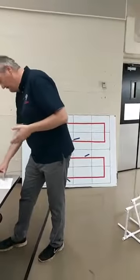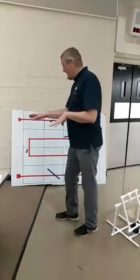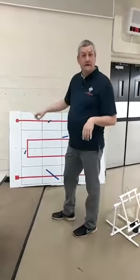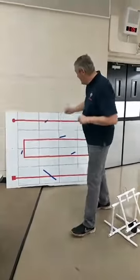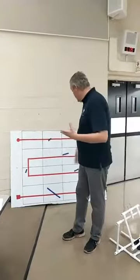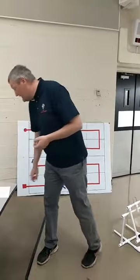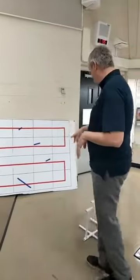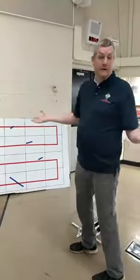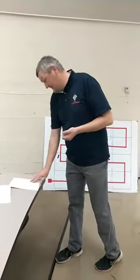Okay, now, as you're going along, or if you want to do it a second time, on your first time through you can just follow the red line, but then you're going to look for the cracks, and the cracks are the blue marks on here. And again, if you want to do it as you're going through the first time, that's great. But you are going to identify and count the number of cracks. So as I look at this, I see 1, 2, 3, 4, 5 blue cracks. So you would tell the judge there are 5 cracks on this dam.